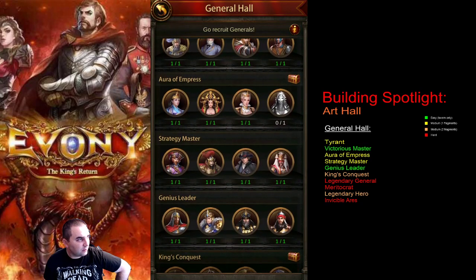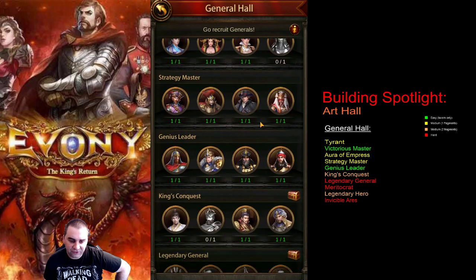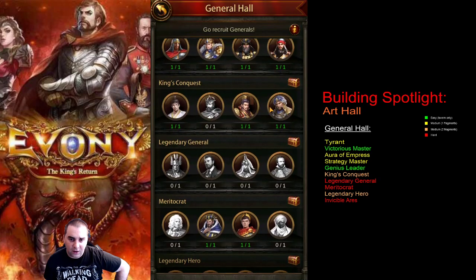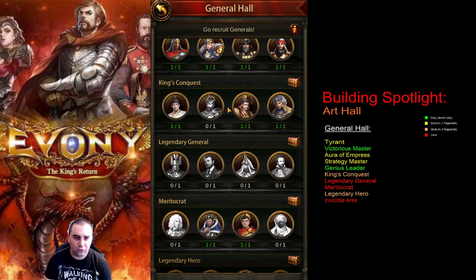The ones that are colored orange, although that's not really orange, King's Conquest and Legendary Hero, they require 2 or more generals that are either from tokens, like these 2 here, or they might be obtainable in another way. Mehmed II, for example, if you watch the King's Path video, you can complete that, and it's a guaranteed reward when you do complete that event. So it is possible for most players here.